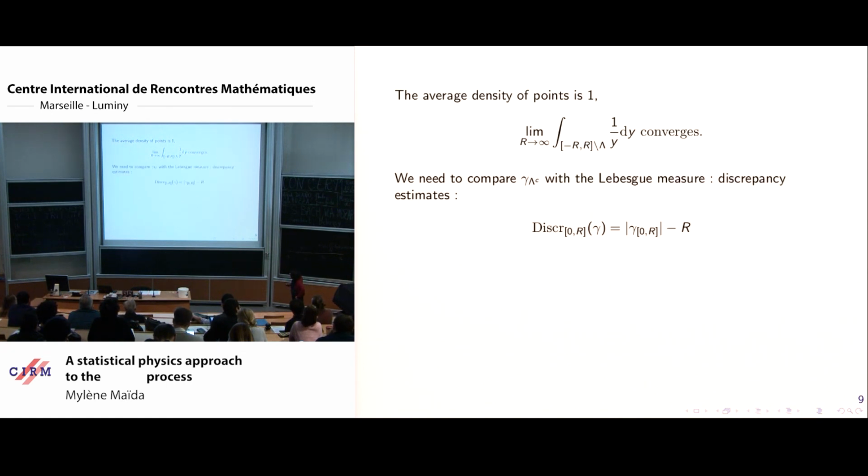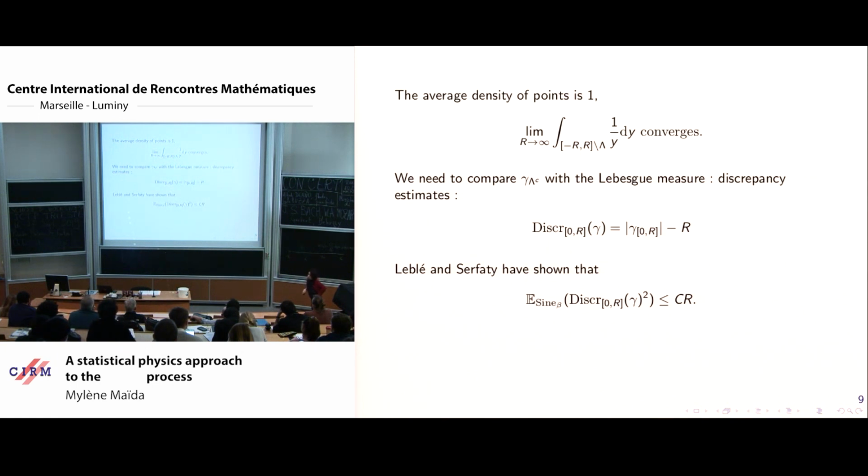And the tool for that is called the discrepancy, okay? So the discrepancy of a configuration gamma inside an interval is just the difference between the number of points of gamma inside your interval and the Lebesgue measure of the interval. And so in average, the expectation of a discrepancy is just 0 as the process has average density 1. But what you want to control is the variance of the discrepancy. Okay, this will help you to make the move function. This will be the crucial point.